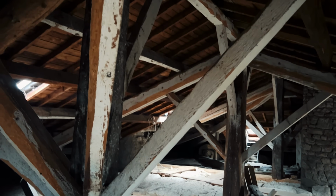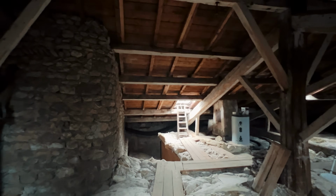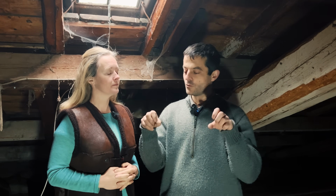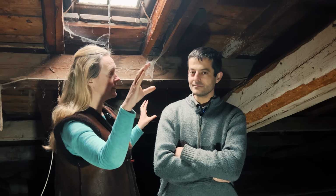What's interesting is that these king posts are made of sweet chestnut wood, which is very durable wood that doesn't get eaten by worms or anything, whereas the rest of the carpentry is made of pine, which is much softer and more tender. It indicates that when they lowered the roof, they didn't pull big trunks of trees back to the top, but instead they disassembled the existing one and reused the beams so they wouldn't have to do some extra lifting. And it's quite interesting because we do have a lot of insect eating of the beams, don't we?